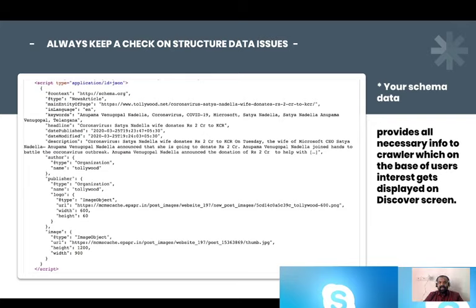One example I wanted to share — we onboarded a very big publisher from West Bengal. Earlier they were using AMP pages through a WordPress plugin, generating structured data which is a default feature inside the WordPress plugin. Their pages were doing fine with no errors, but they were seeing that their pages were not coming either in Discover or in organic searches. We debugged and found a very small hole: the language was set to English only. They were publishing in Bangla but in-language was set to English. People interested in Bangla content with Bangla preferences were not receiving their cards because the crawler was putting their pages inside the English bucket.